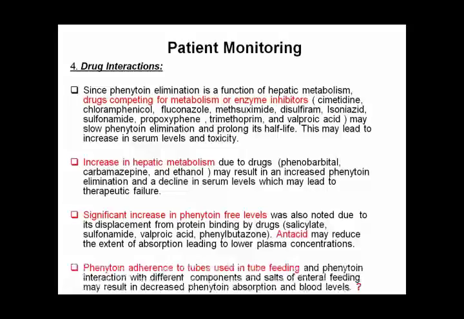Phenytoin was reported to adhere to tube feeding or to the tubes, or interact or bind to some of the ingredients in the enteral feeding, and this led some investigators to assume that this interaction led to lower plasma level of phenytoin. Other studies question this hypothesis, but it's something to consider when you give a patient enteral feeding. You need to measure the level closely first and see if there is an interaction or no interaction.